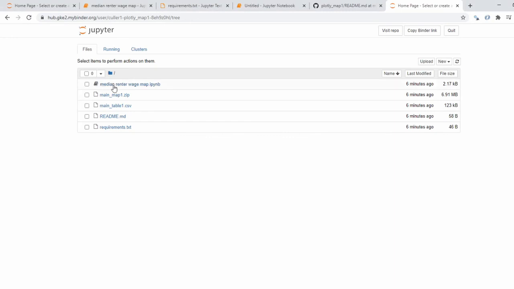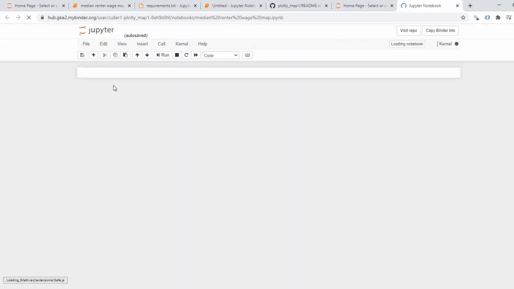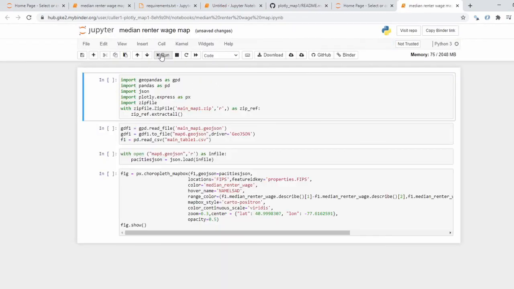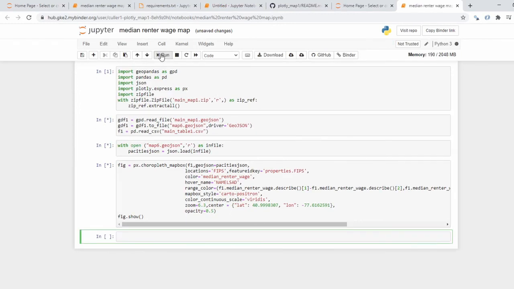And you're just going to click on the median renter wage right here. And then you're going to hit the run button 1, 2, 3, 4 times. And I'm going to cut this here as well because it's going to go through all of these steps. And once the steps are completed, it's going to display the map, and that's where I'll come back in. It's going to take a minute to load everything.